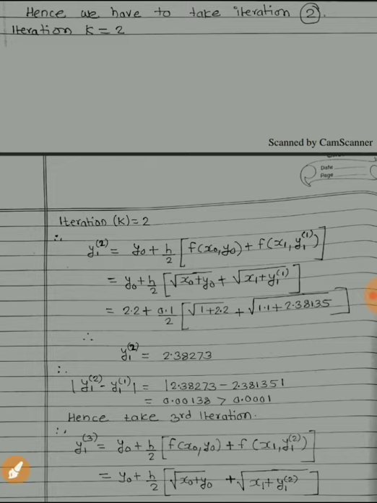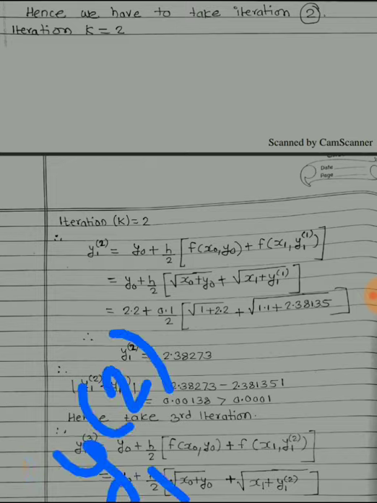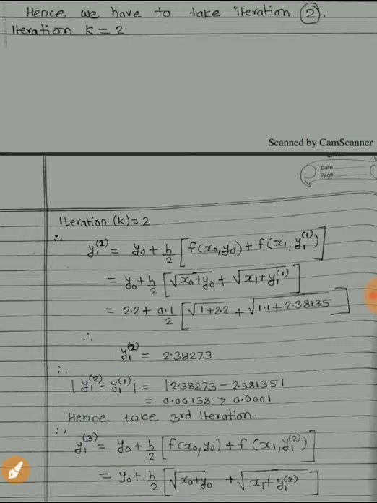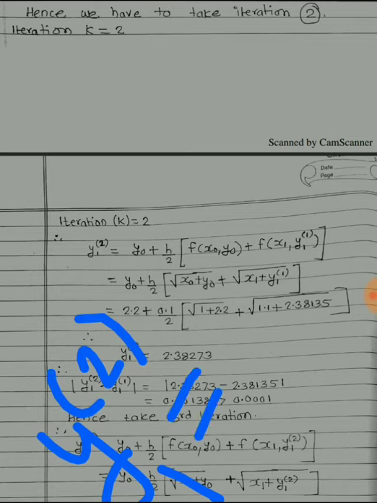In the second iteration the formula becomes y1 raised to power 2. What I understand out of it is, this is the second iteration for correction of the value of y1. The y1 value I am going to correct a second time. The first time I have done it earlier where I have written this as 1. So this k has now become equals to 2. So y1 raised to power 2 is equals to, the formula is again the same.